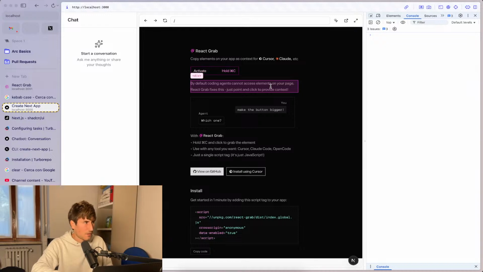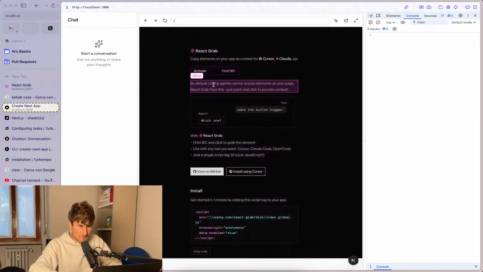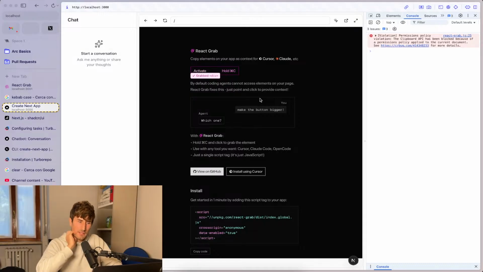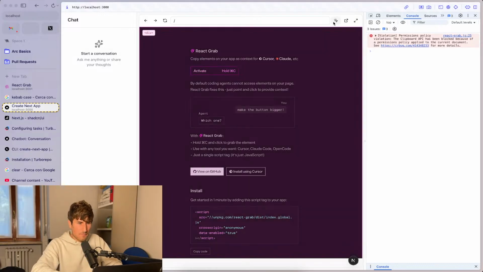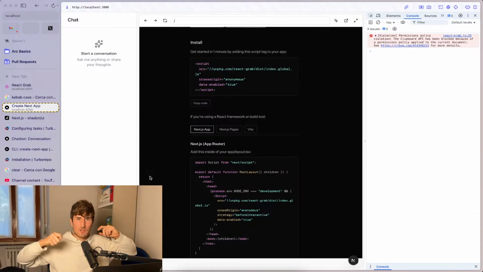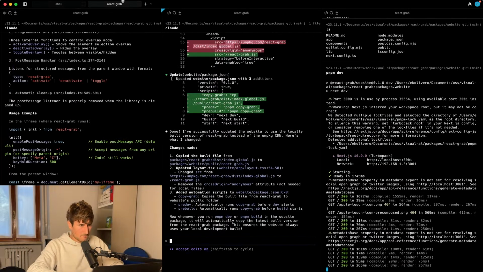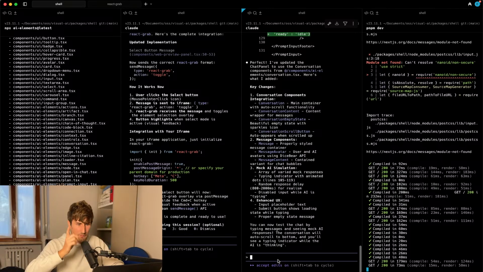Actually, we are going to pass the information to the shell. So we will get all the context here in the message. And by having all the content in the message, basically we will send the request to the agent saying, okay, the user wants to change this specific part of the application, and this is the DOM element that belongs, and this is the source code, and it will perform the change for us. So we are very close to having a working solution.